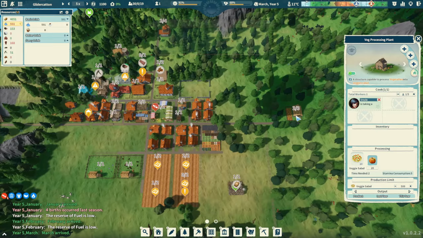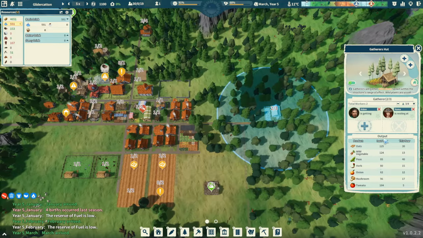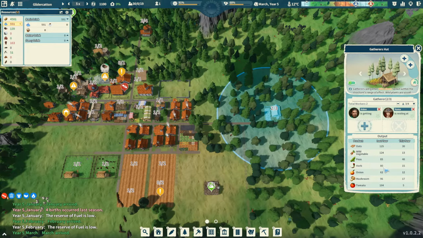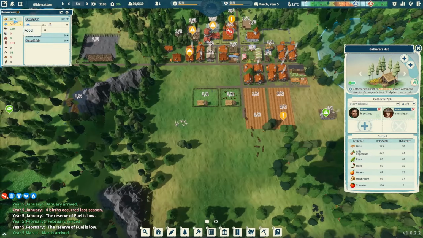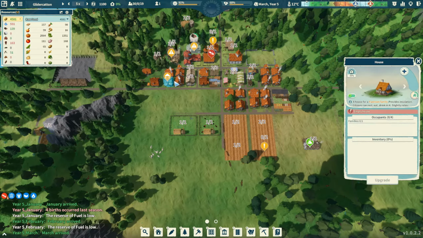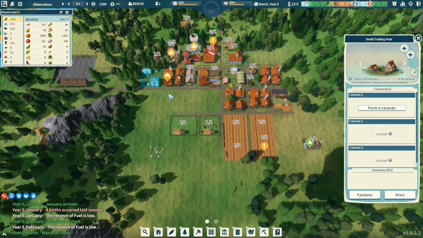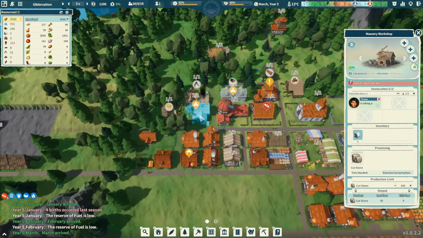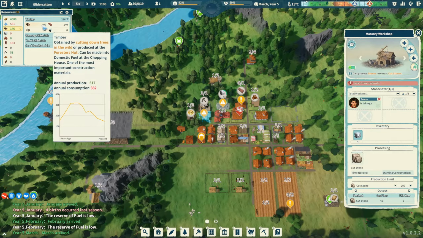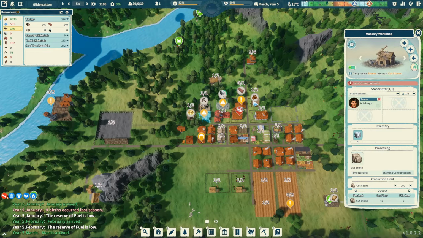March has arrived. We've got two gatherers here. Last year we were getting oats, wild vegetables, peas, herbs, onions, mushrooms, tomatoes. That sounds kind of nice, actually. Food's a little bit down now. It's in the 4,500 range. Lack of raw materials, so the mason is waiting on stone. I'm waiting on workers. Lumber's at 146. We made it through the winter.